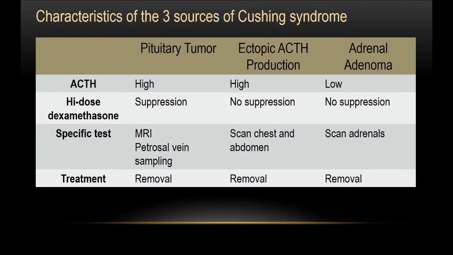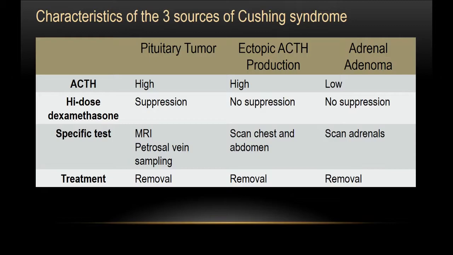Sometimes you can get this abnormal too much ACTH coming from an ectopic focus, not the pituitary. Normally, ACTH should come only out of your pituitary. In some conditions you can have ectopic ACTH production. Sometimes it's not about the ACTH at all. Too much cortisol is coming out of an adrenal adenoma. You have an adenoma in your adrenal gland, and this adenoma is secreting cortisol.